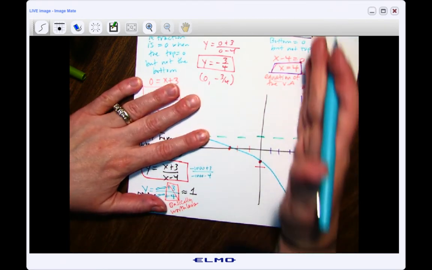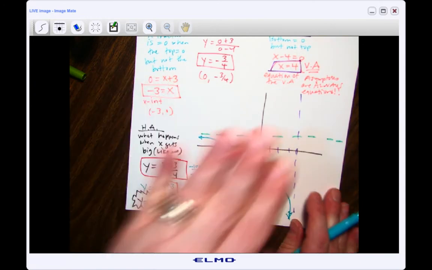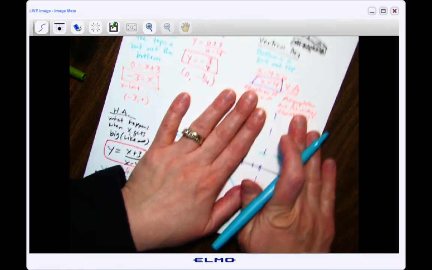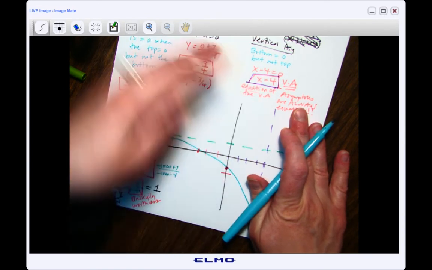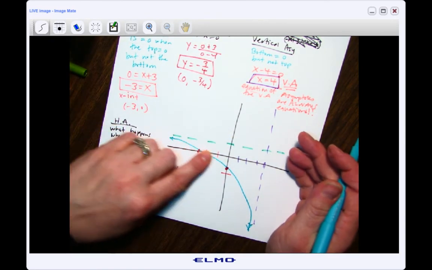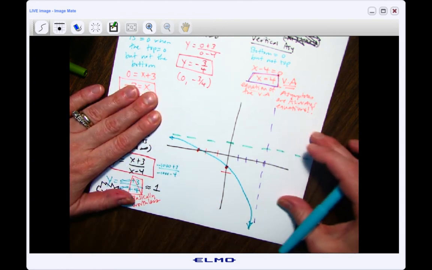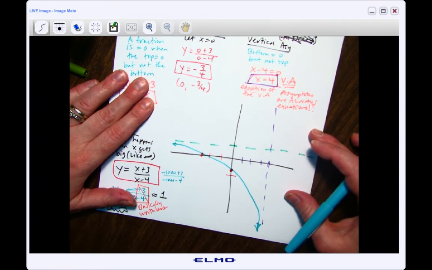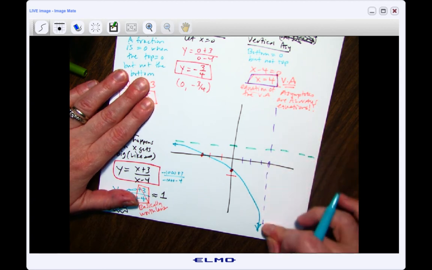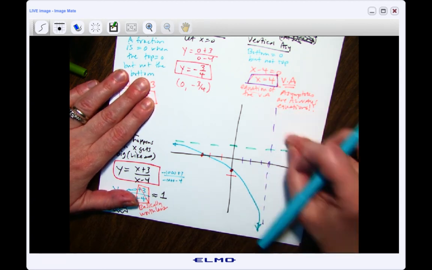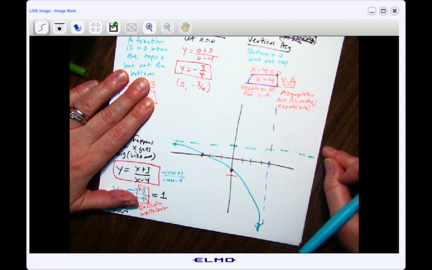Now this vertical asymptote has broken this graph into 2 pieces. There's here and there's here, because we're going to use every other x besides 4. So that means I've used all of these values to the left of 4, which means there has to be something here over to the right of 4. And really what I have to decide is, is it going to be a curve that comes down here, or is it going to be a curve that comes up here? Those are really my 2 choices.